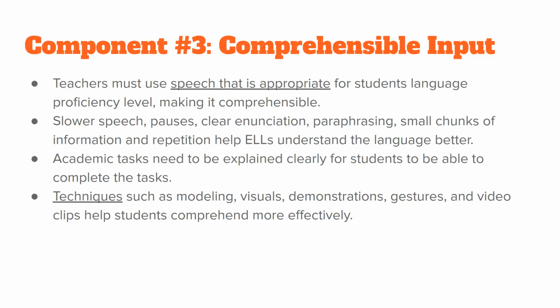Okay. Component number 3 is comprehensible input. And you just watched video number 4, which helped you to understand that students need to be able to understand what it is that you are saying. If they don't understand anything that you are saying, then the lesson did not have a purpose. They weren't able to master anything because they didn't understand. Their input, what they were receiving, was incomprehensible. So we need to make sure that students can understand what we're saying.